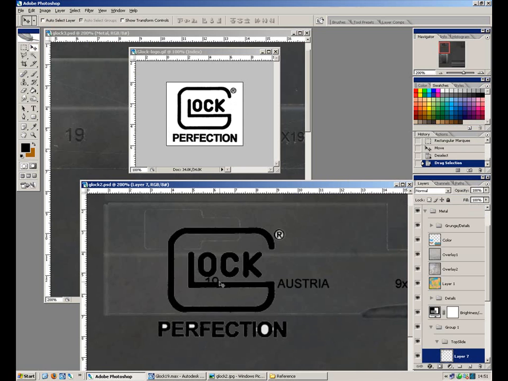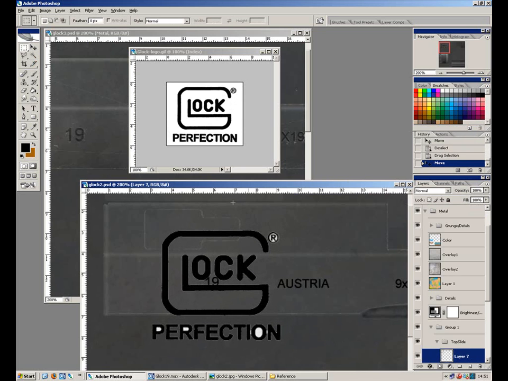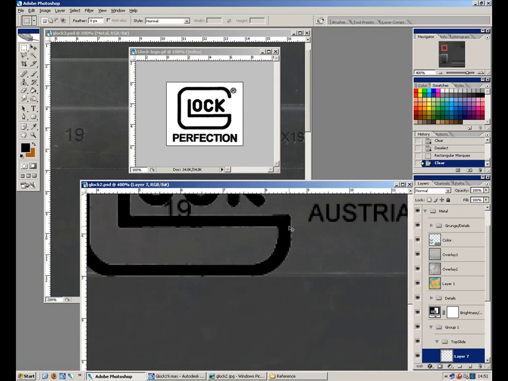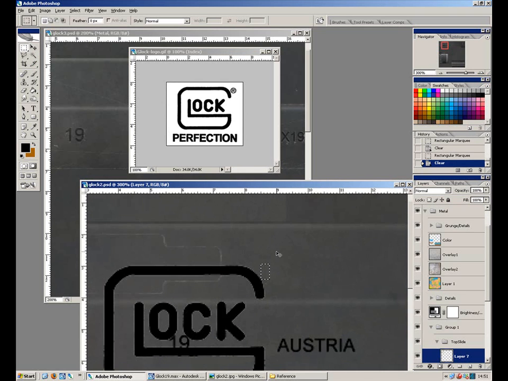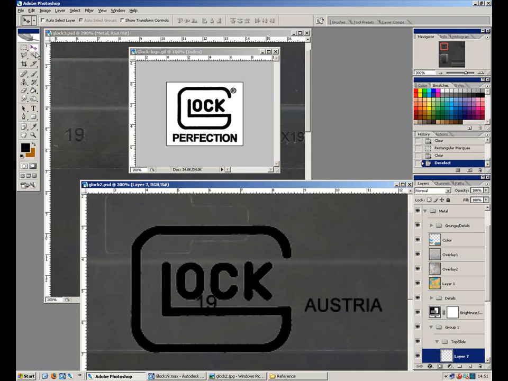I'm going to get rid of that, and this just with a rubber. And I'm just going to get this down to the right size, which we're going to have just on the end of the gun.